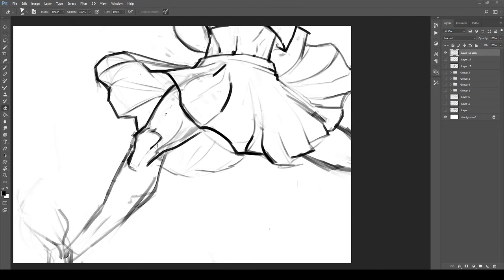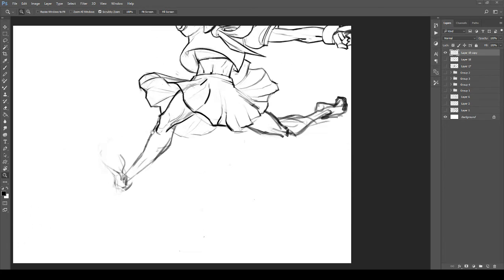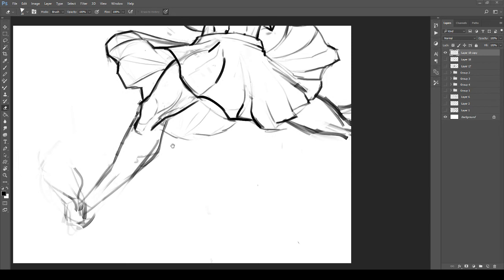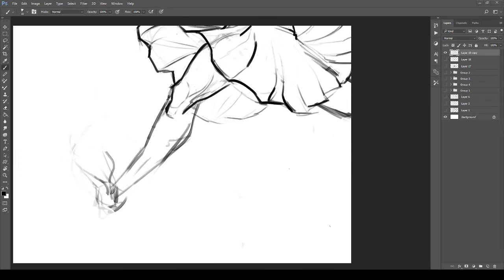Leg muscles, how you work. Right. There you go. Okay, this is gonna go into space, closer to us.